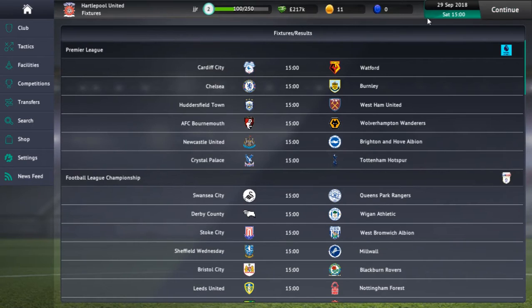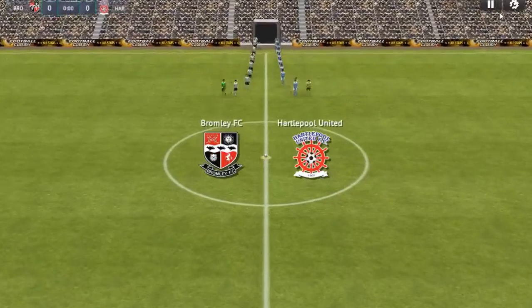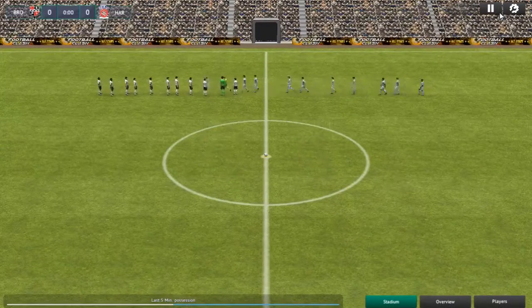You can also train your stadium, but we're not going to look into that until we're a lot further up the league. But there are the two teams. We are in blue, they're in white. Now let's get on with this game against Bromley.